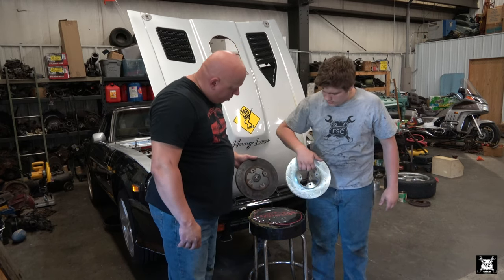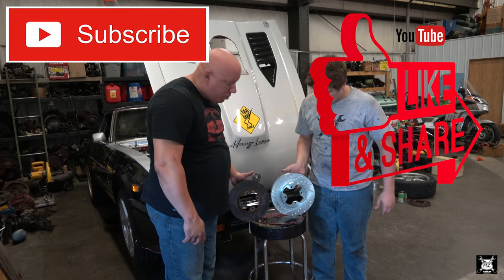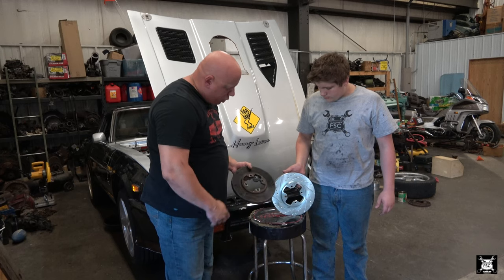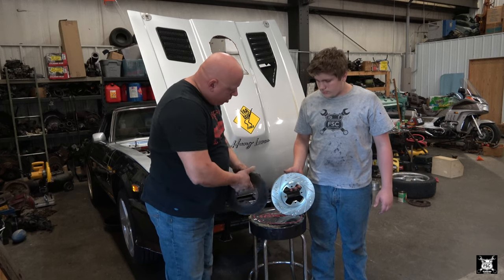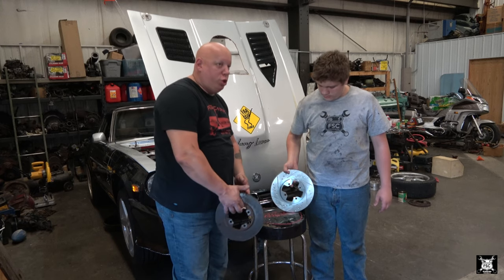That's the original rotor. That's the new one. Obviously big difference in size. These are obviously also drilled and slotted. These are just bare steel. These seem to weigh more. They're not carbon fiber or anything real super fancy.